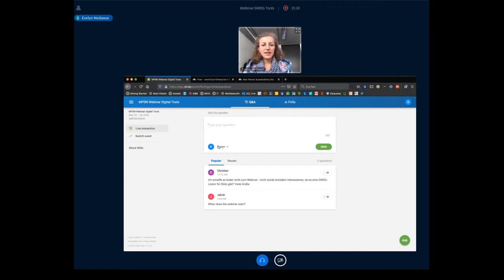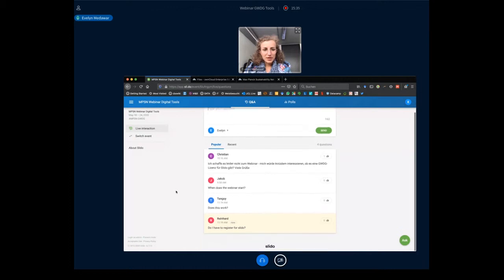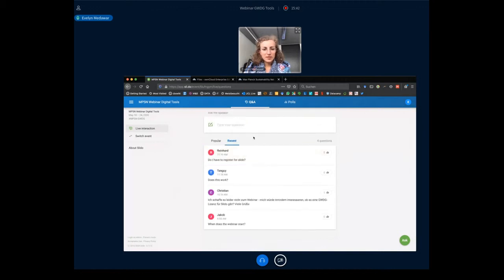You can also see on the bottom that it already saves the author of the question, so people will see who wrote it. I just saw there has been something new by Tanguy here at the bottom. Does this work? And what you can also see is that you can filter by different characteristics. You can filter by popular or recent. If I go to recent, it's by time, so it's a chronological order, listing all the different questions. And so, does it work?